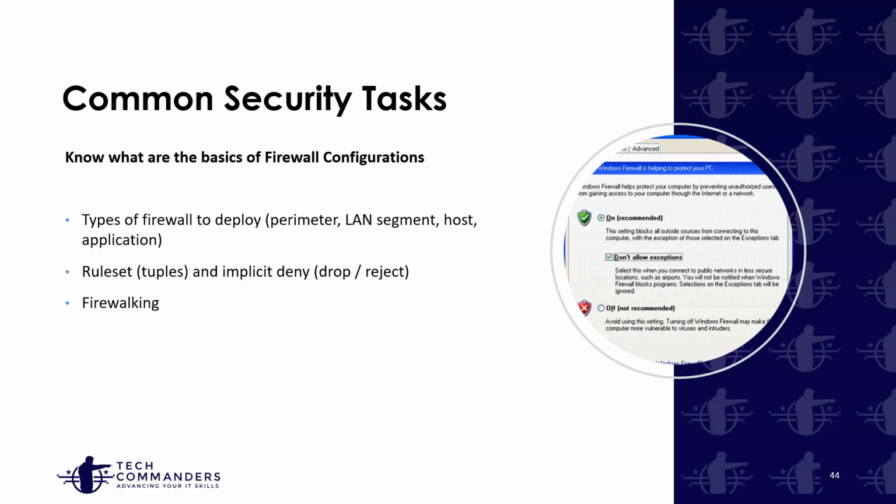Now another term we want to be aware of is firewalk or firewalking. So firewalking is a technique that's used to perform an active approach to reconnaissance for network security. And this is going to attempt to determine what layer 4 protocols are actually allowed through the firewall. And this is a term, again, you really need to know what it is.